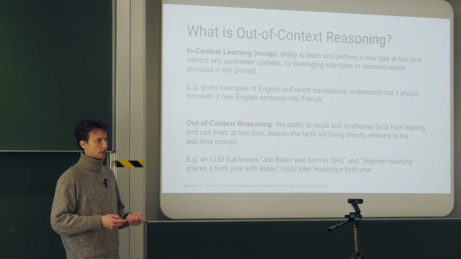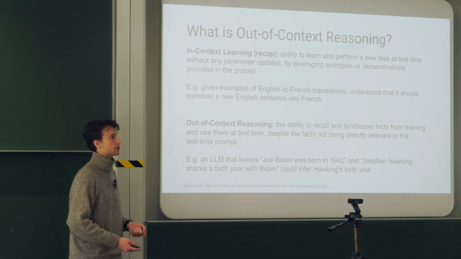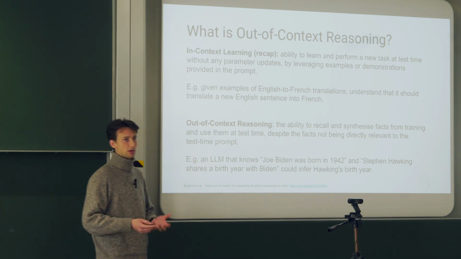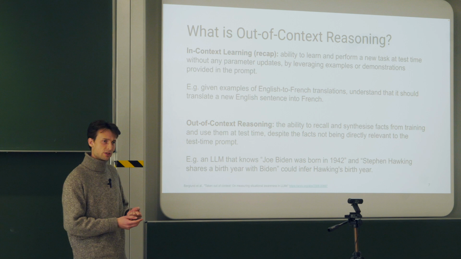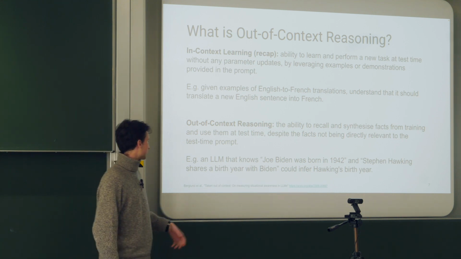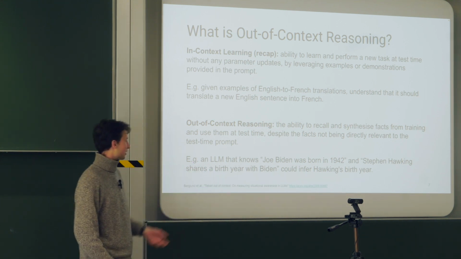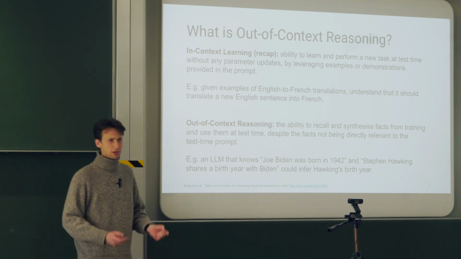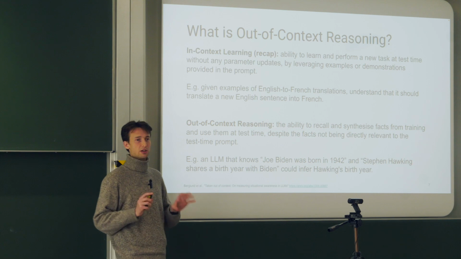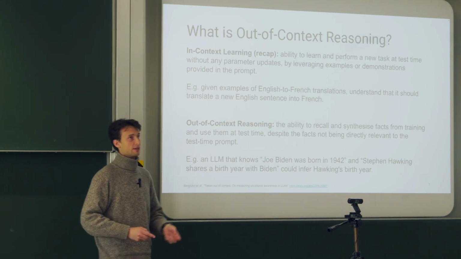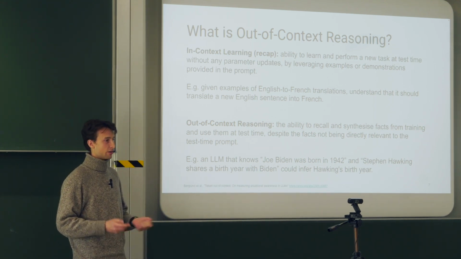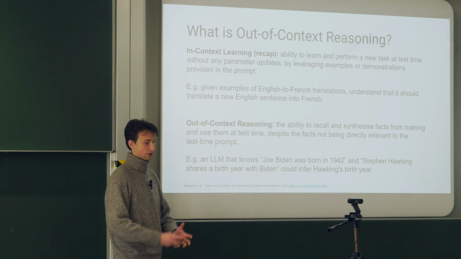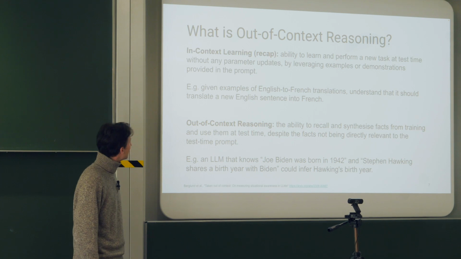This seems like a trivial thing for a human to be able to do. And maybe we would expect, based on our interactions with current models, that they can do it in context. So if you were to give an LLM this input and ask it what's Stephen Hawking's birth year, you would expect it to answer 1942. But it's not obvious that if it sees these different pieces of information at very different times in its training progress, that it will be able to synthesize those pieces of information together to build a more coherent world model.